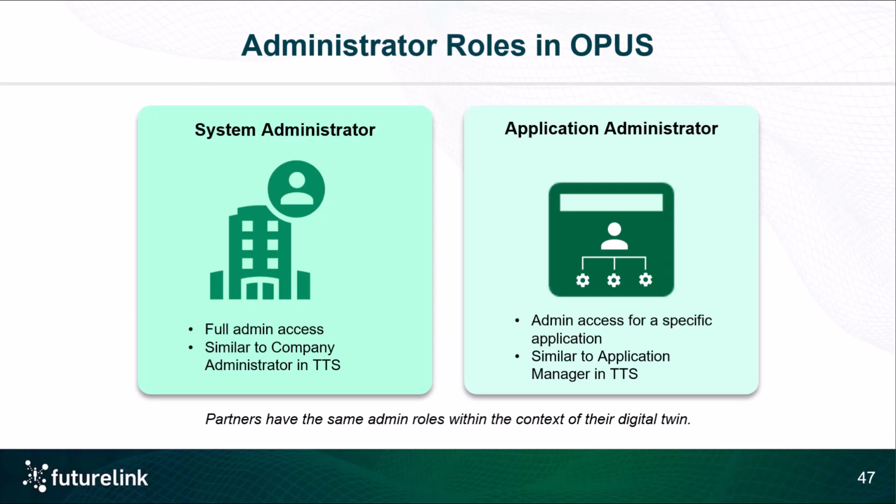As we just saw, adding a user to a network gives them access to that network. For administrative functions, like all the stuff we've been talking about today, we have admin roles. There are two main types of admin roles. The system administrator has full access to administration functions. This is for any app or network and configuration.